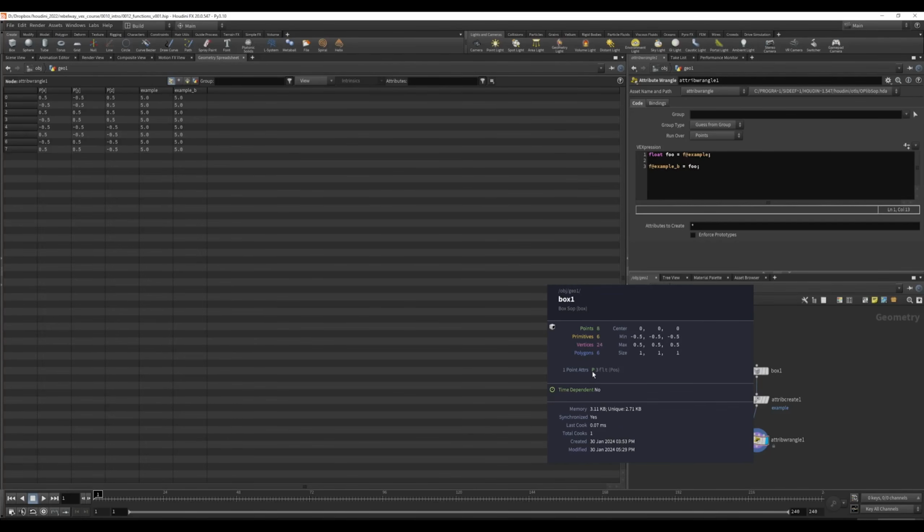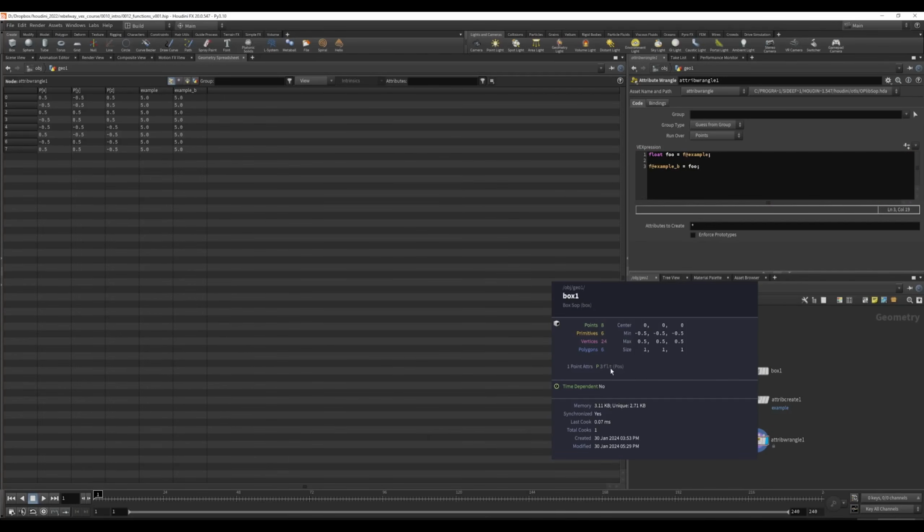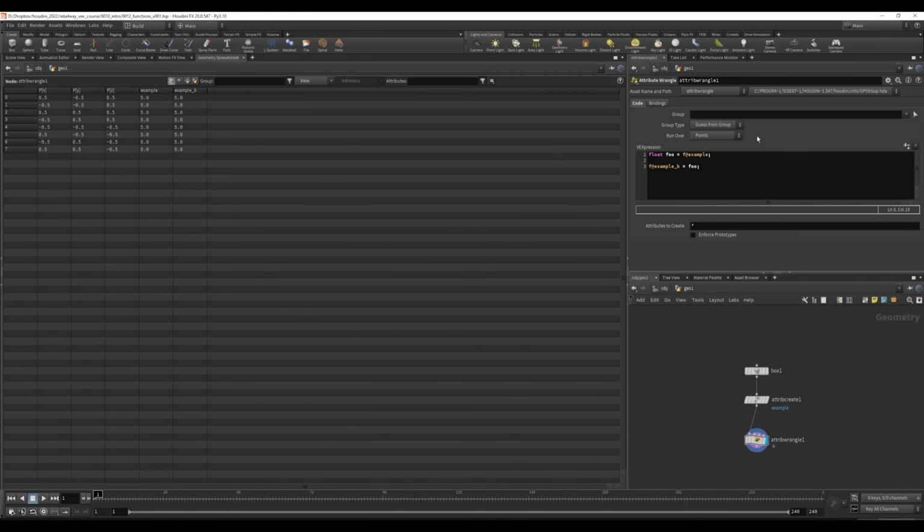If we put down a box, we're always going to get this P. We can access this P in exactly the same way, but we don't want to put anything in front of it. P, we can see here, is a 3 float, which means it's going to be a standard vector. And it also has in parentheses here pos. P is what is known as a default attribute. It is assumed in Vex that there are several attributes that you're always going to have be the same data type. So a positional coordinate, because we are operating in a 3D software and in a 3D space, it is always assumed that P is going to be a 3 float vector. And for that reason, we don't actually need to specify this f here. So let's say, for example, we want to say vector pos = P.